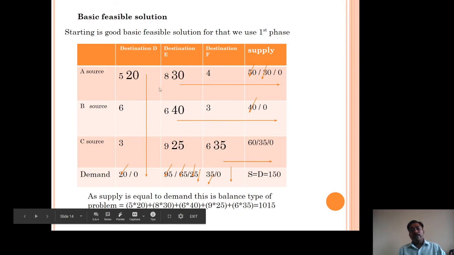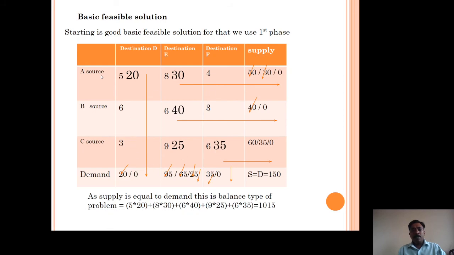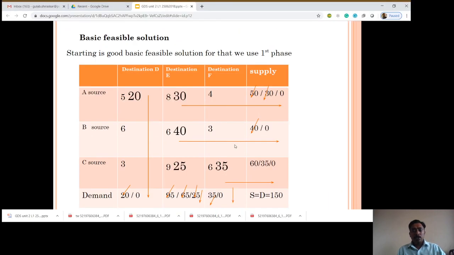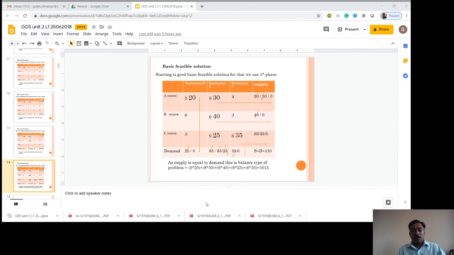Now one more thing you can understand for the feasible solution: how many cells are available here, like sources 3 and destinations 3, that is m is 3 and n is equal to 3. So 3 plus 3 is 6. Okay, so allocations must be m plus n minus 1. And how many locations have you allocated? That is 5. The m plus n is 6, minus 1 means 5. So this is the basic feasible solution, and we will get the basic feasible solution by these methods. So this is called the northwest corner method.